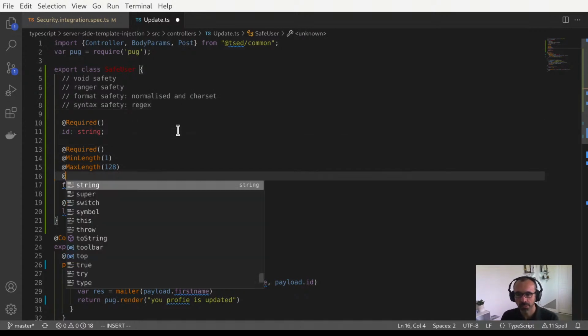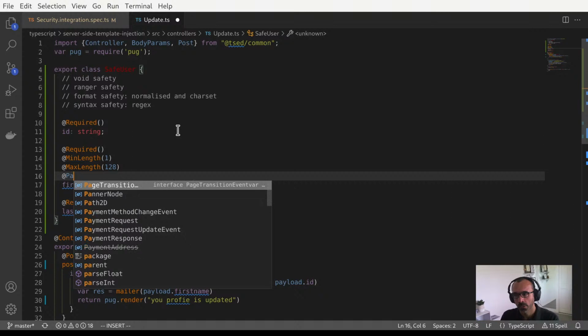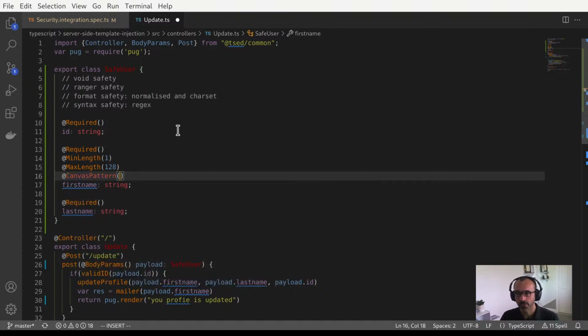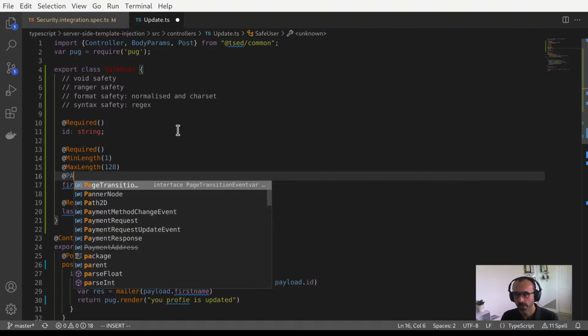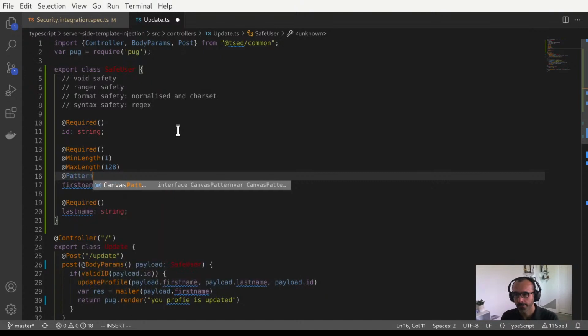I'm going to move into my syntax check, where I can use an annotator called pattern, not canvas pattern, just pattern. And here I can enter the expected regex that I believe makes sense given the context of the field that I'm checking.